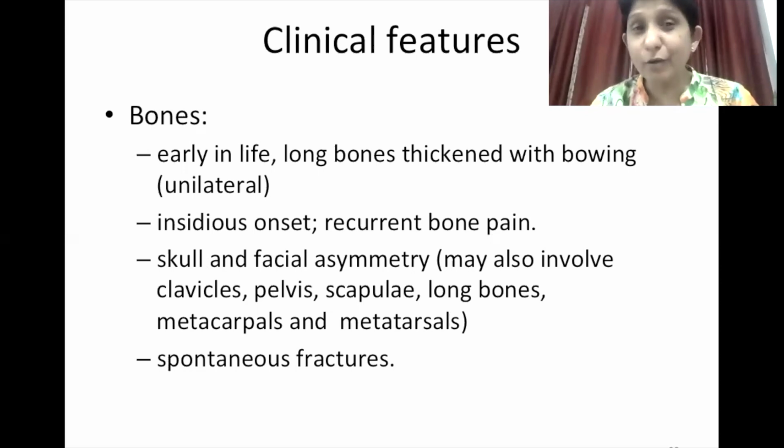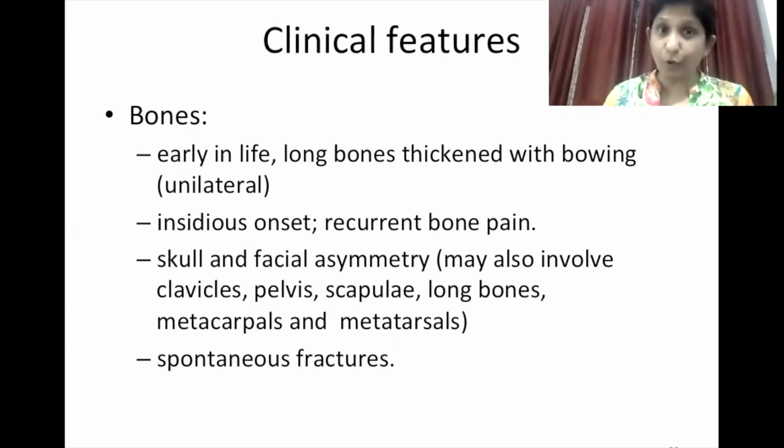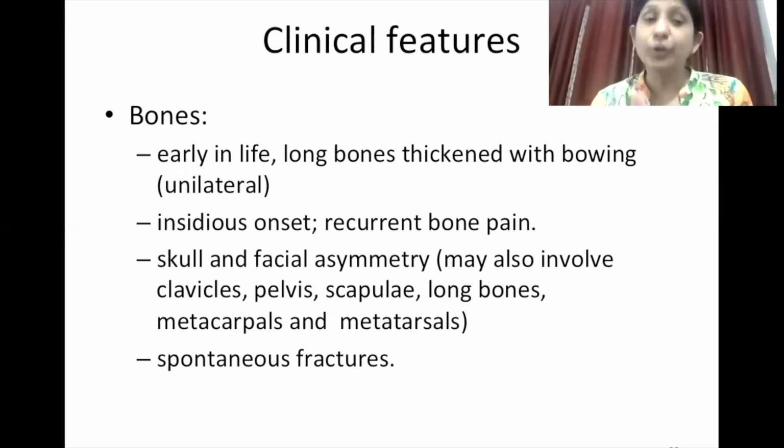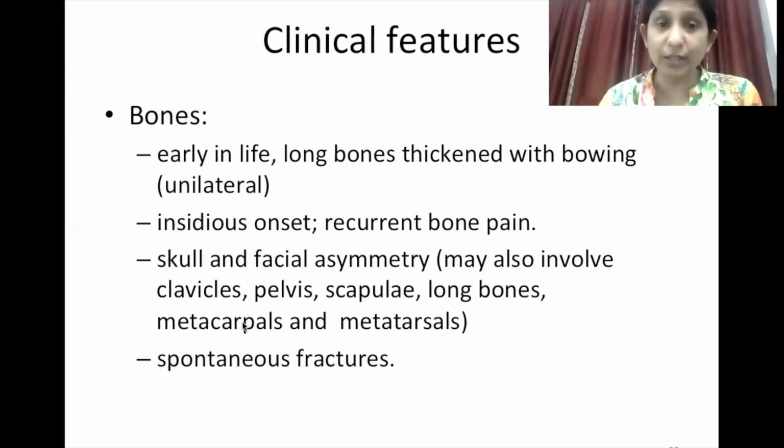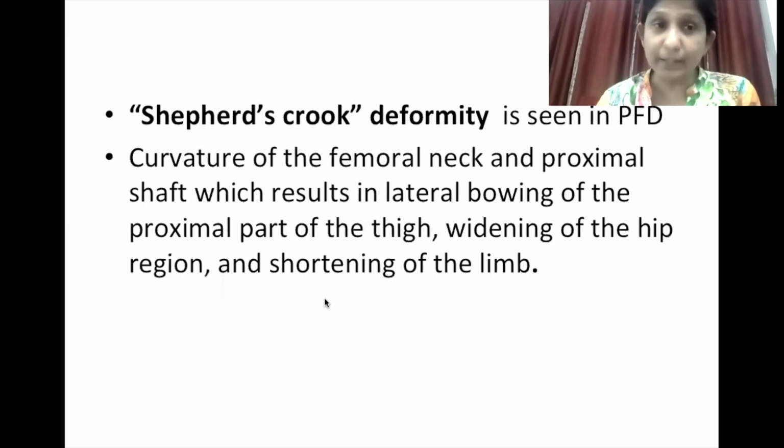Usually mild trauma doesn't cause a major bone fracture. But in these cases, even mild trauma can cause fractures because the new osteoid that is formed, the dysplastic osteoid, is actually not functional. It cannot take the functional load which a normal bone would take. As a result, you can have spontaneous fractures in these fibrous dysplasia bones.